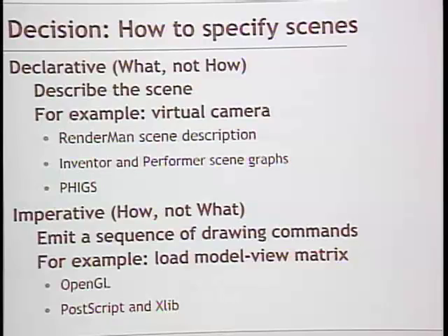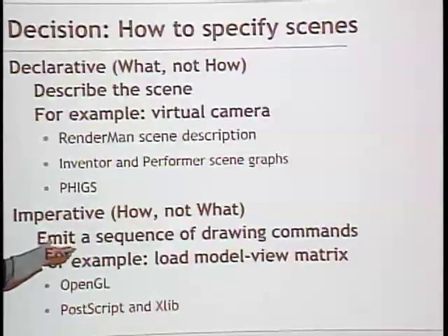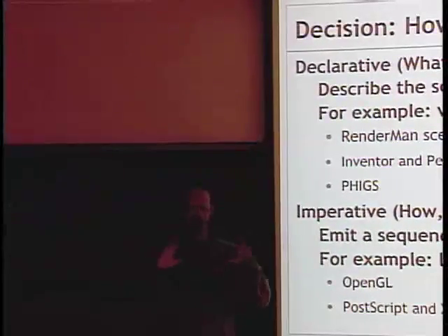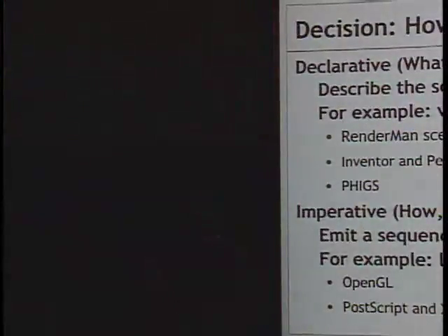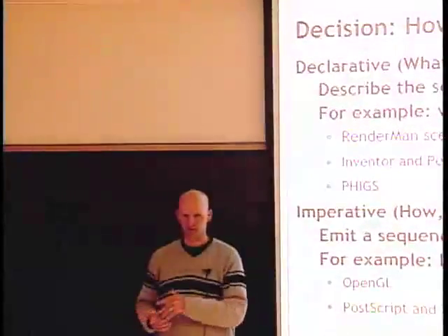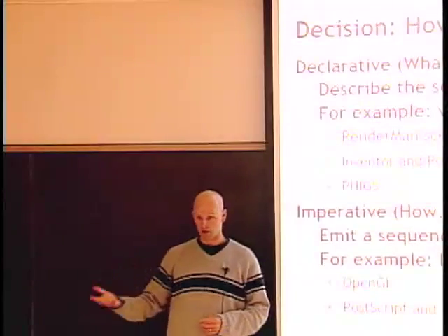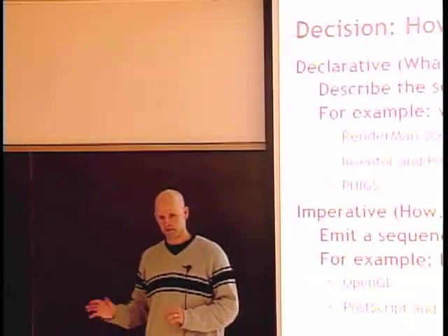Are we assuming the data that we're going to use is going to come through a camera, or is it going to start from scratch? Well, so your job as the programmer is to say, here are the things that are in the scene. Here's where the camera's going to be. And then somebody is going to figure out which things are going to be rendered and which things aren't, and which order you're going to render them in, and so on. So that could be you. It could be the hardware. It could be the programming system that determines all those things.